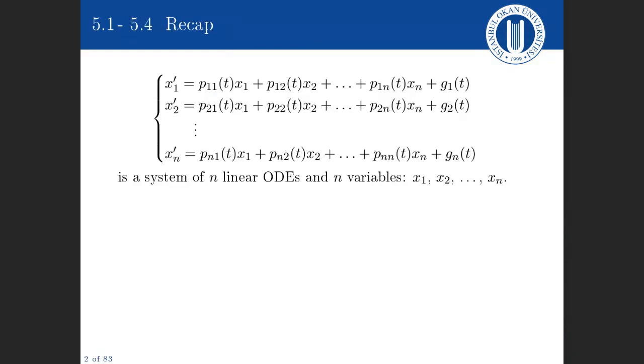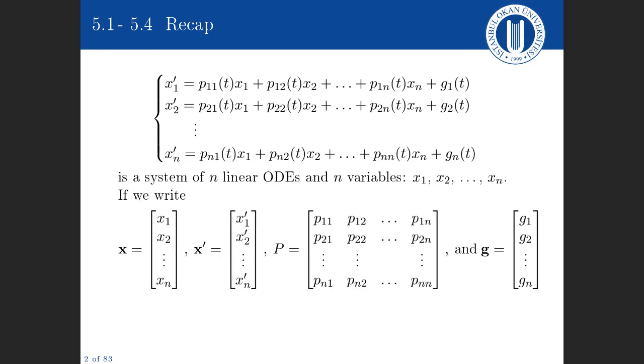In last week's lesson, I would have started talking about systems of differential equations, things like this. Suppose we have n variables and n equations, n linear differential equations. Now, this is a complicated way to write this. We can write this in a neater way if we use matrices. If we let x be the vector x1, x2 up to xn, by x prime, I mean the vector x1 prime, x2 prime, etc., etc.